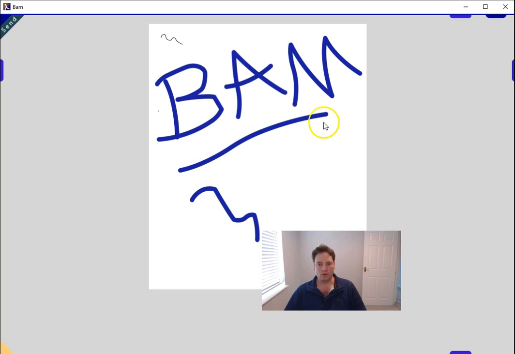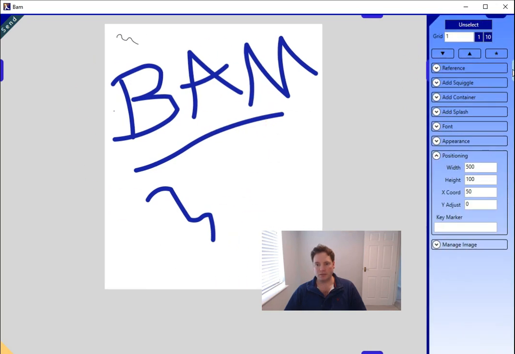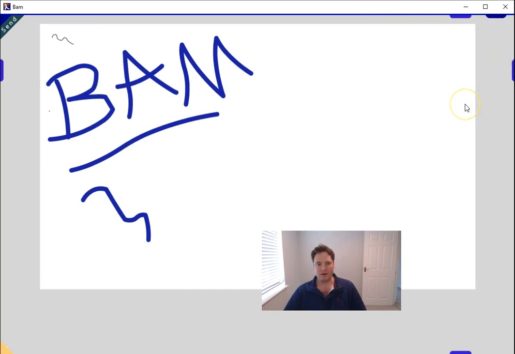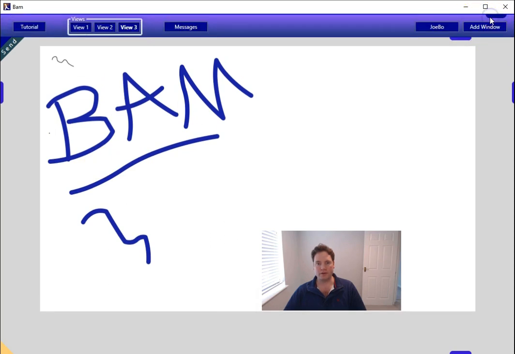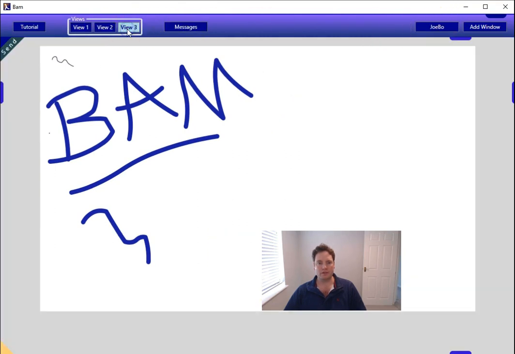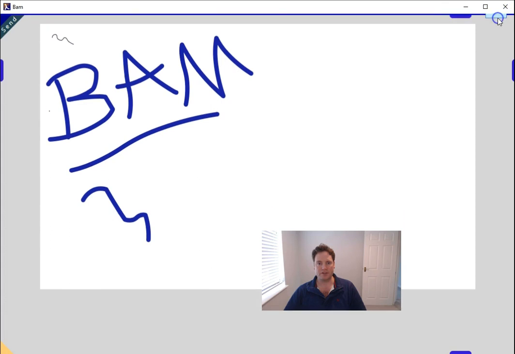So now we just have the leaf to look at. And this might be more interesting if it was wider. So I change to 1,000, a whole 1,000, and there we have more screen to look at it. And then if we wanted to look at another view, we would have to pull this tab down and go to view 2. Back to view 3, and we can collapse this again if we wanted to.